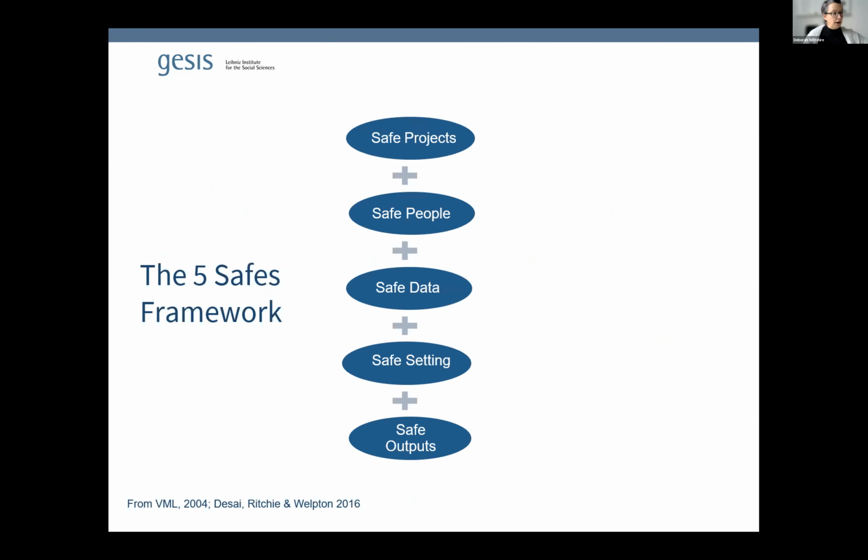Okay, so the next one, I'm going to skip safe data because that's not part of our role at the Secure Data Centre. That's dealt with by the wider archive. So I'm going to skip to safe setting. And here we tend to rely very much on technical and situational restrictions.